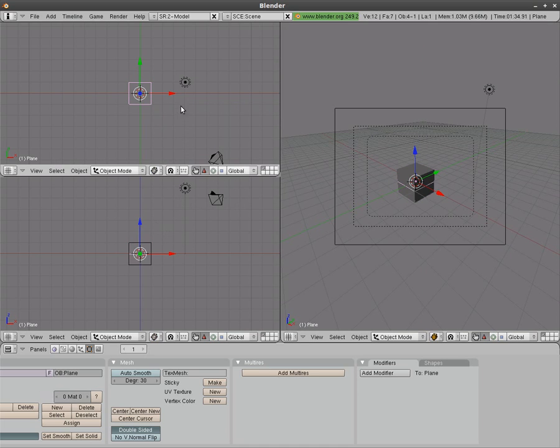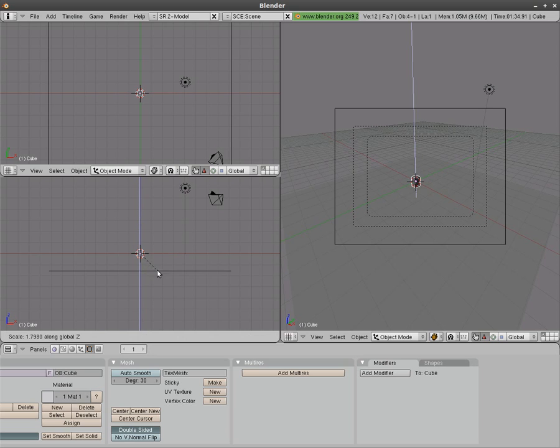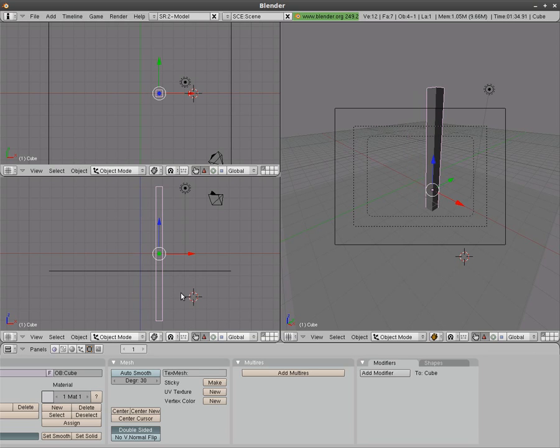let's add a plane here. I'm going to scale that out. Move it down. We'll grab the default cube here. I'm going to scale it like so. S to scale and then Z on the Z axis. I'm going to make a tall pole here. And then I'll grab it and move it over here.